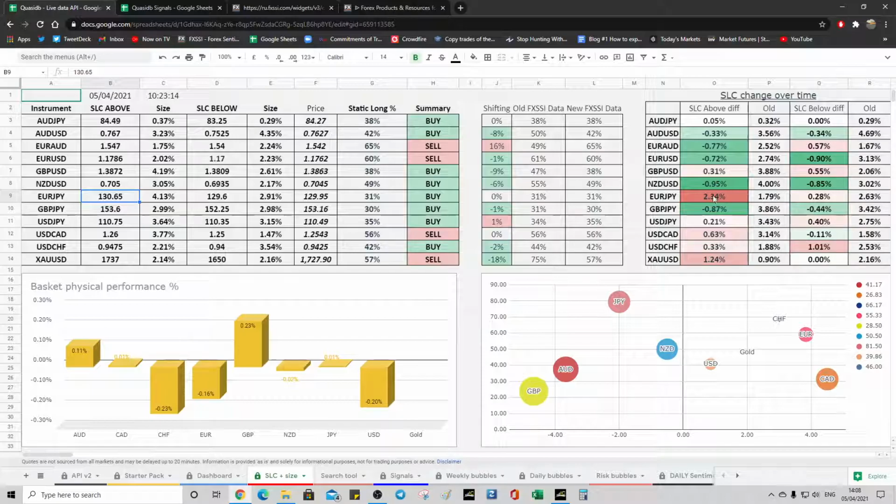So anything that's sticking out in the color scheme, it's worth just having a little look. Does it agree with the shifting? So there's gold. Gold above was 0.9, so it's quite small, and the one above is now 2.14. So it's got a little bit larger, so we could potentially come up to get that liquidity because it's increased in size. Okay, and the SLC below is unchanged, and that's at 1650. It's so far away, you'd think it would be safe, but will it be? Only time will tell.